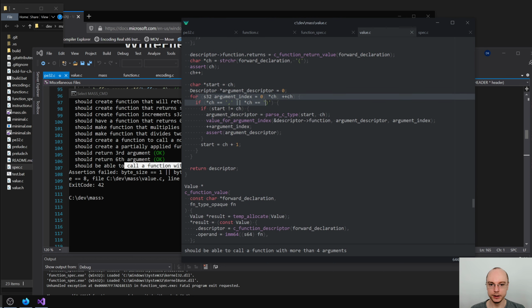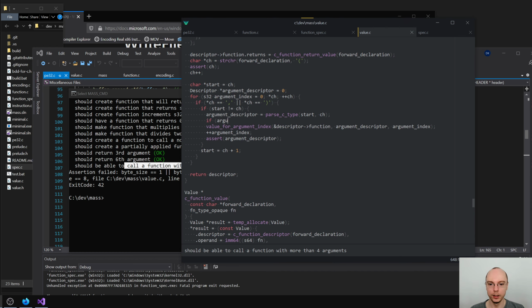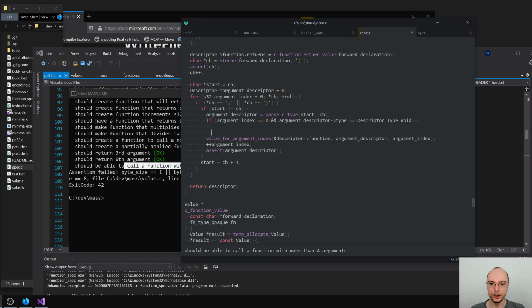So what happens is we parse this stuff, we get void from the argument descriptor, and then we need to say if argument index is 0 and argument descriptor type is descriptor type void, then we break.